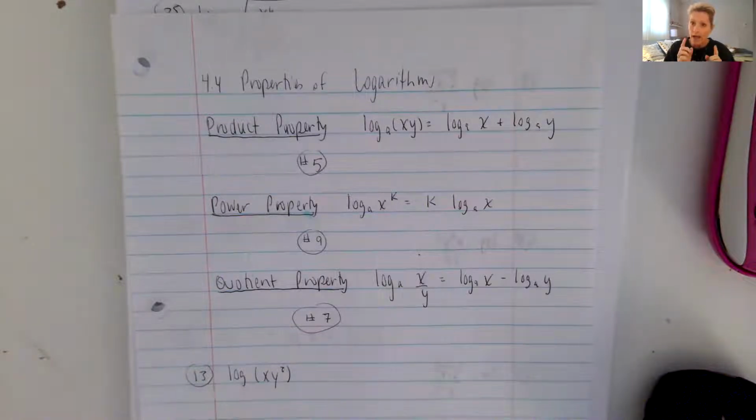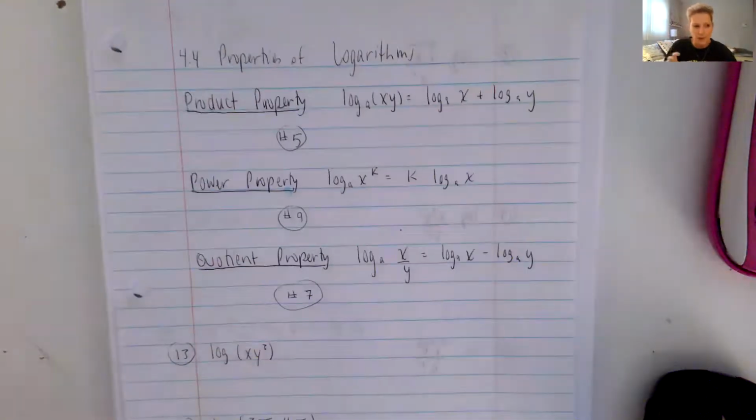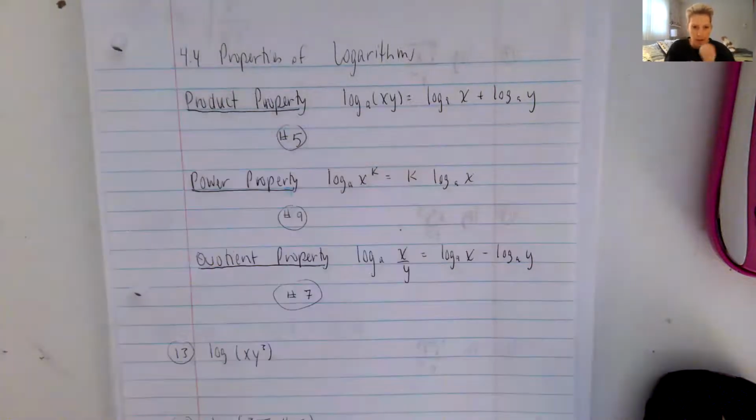And then we also learned how we can go back and forth translating between the exponential form to the logarithmic form. Today we're going to learn some properties of logarithms that we can use to pull them apart and put them back together to help us find some solutions. But we're really going to use the solutions in the next lesson where we actually solve some equations. Today we're just going to learn about the properties.